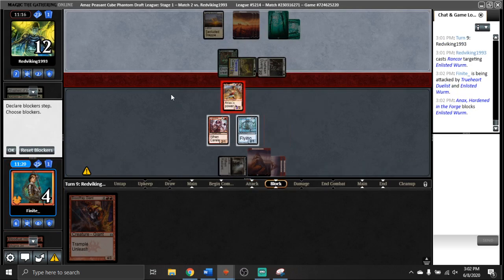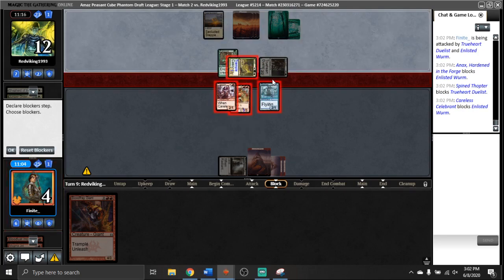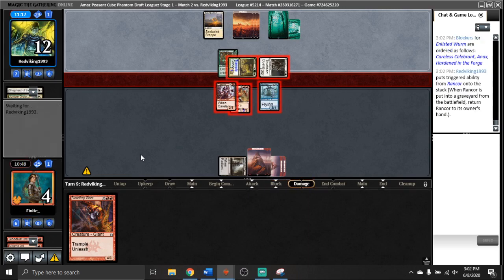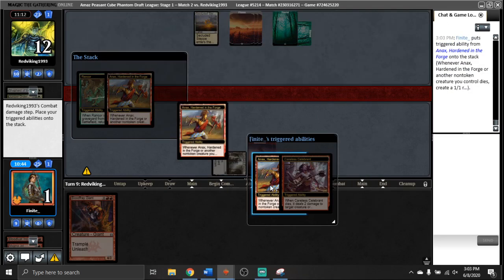Think we have to block with everything. Hold on. Rancor, yeah. So if I do this, then I miss the two damage from this thing, but I kill their board. We make 3/1s. This thing comes back though. I think we're just dying, unfortunately. They deal me 3 damage here from trample. Yep. I mean, we can win. We're not definitely dead. Pretty close.